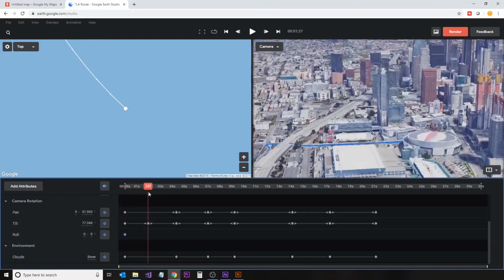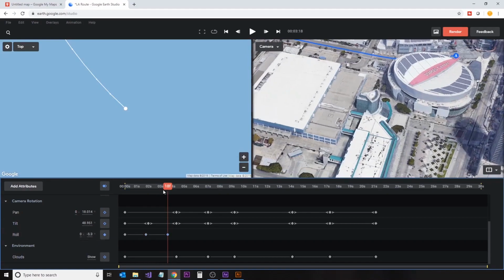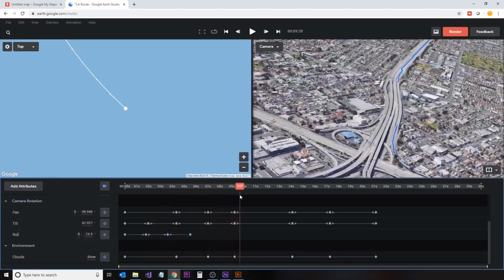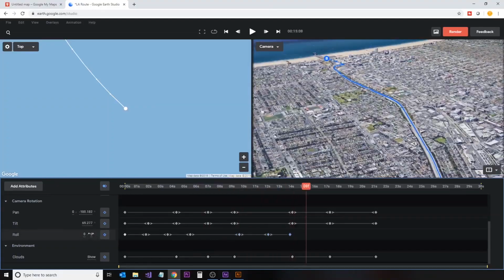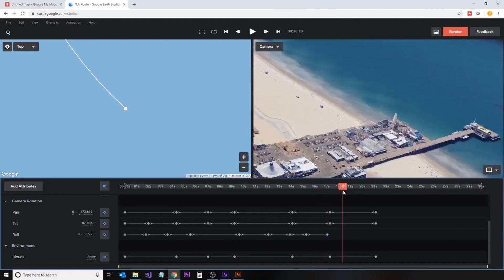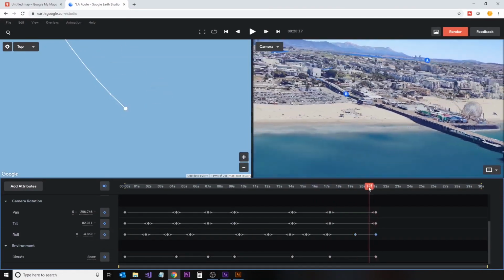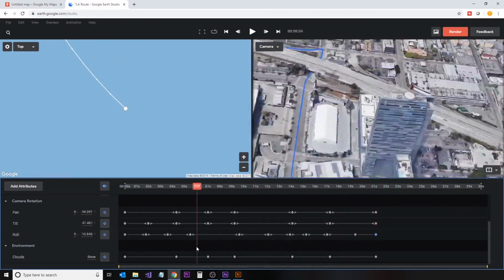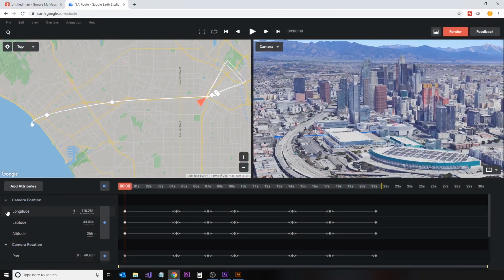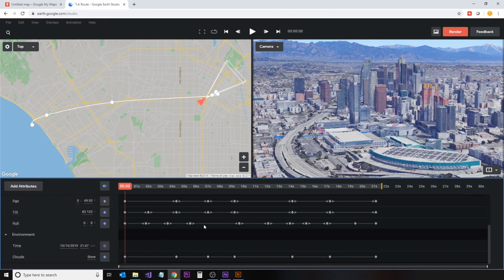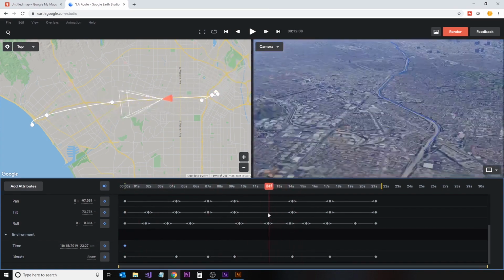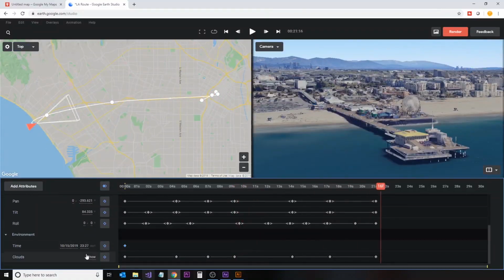So now let's add the experimental feature, which is the roll. This is going to give us a bit of an airplane effect as we bank corners. And that looks pretty good there, so about time to save. And now we're just going to add the time of day feature, which gives us a little bit more of a realistic look, but also allows us to control where the shadows are and give us a little bit of that golden sky at sunset.